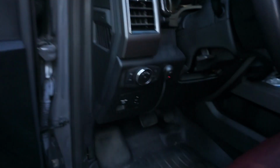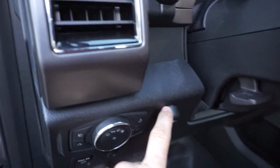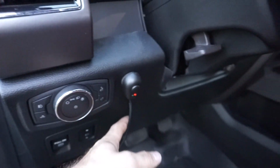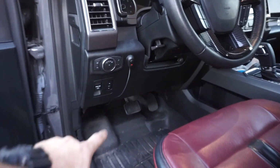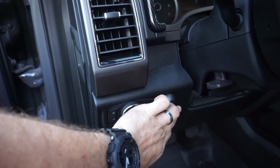I feel like this is a decent spot for now for where to wire it, being that it's next to some of these other controls already. Like I said previously, it's got double-sided tape, so this guy isn't gonna be flying around or moving around anywhere. Pretty simple spot if you're driving to just reach down, click it on and off.